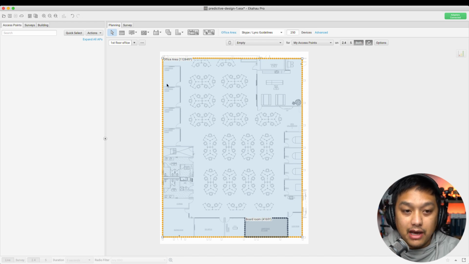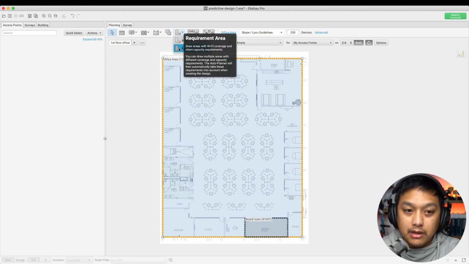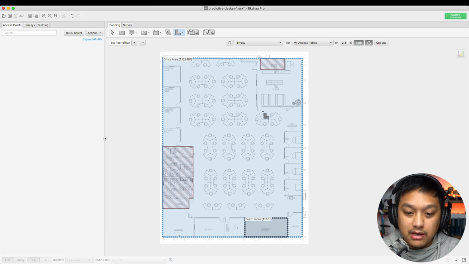The other thing that I do add as far as areas goes are exclusion areas, areas that we do not want to be part of the requirement area. For example, bathrooms. So I already have those set. This is just like a utility closet in this area here. So I've excluded that. They didn't need Wi-Fi in there. They didn't care if there was Wi-Fi in the bathrooms, although I try to cover those sometimes. So now it's more of a nice to have if Wi-Fi is there.